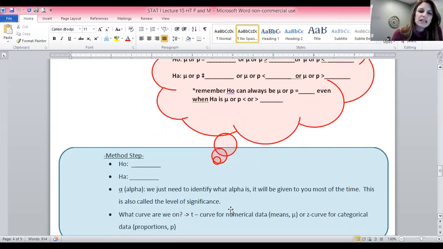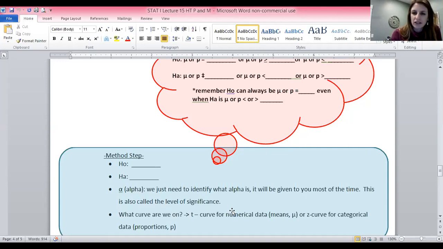So we're going to keep those in mind, and we'll see exactly how to do this when we look at an example. Alpha, okay? We've already talked about alpha before, because alpha is the area in my tails, right? The same thing as confidence intervals. It's just in confidence intervals, we had 2 tails. Now, here we don't have necessarily 2 tails. I'm not going to get into it a lot right now. I will show you some visuals, all right, so some graphs with alpha, but I want you to keep in mind alpha is the area in my tails.